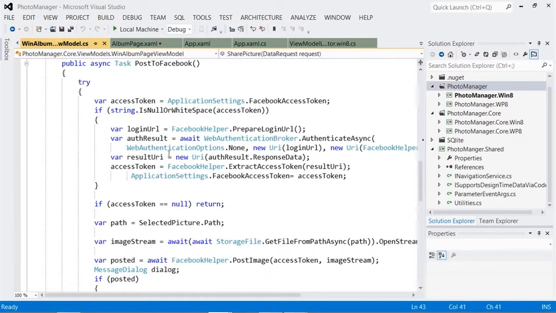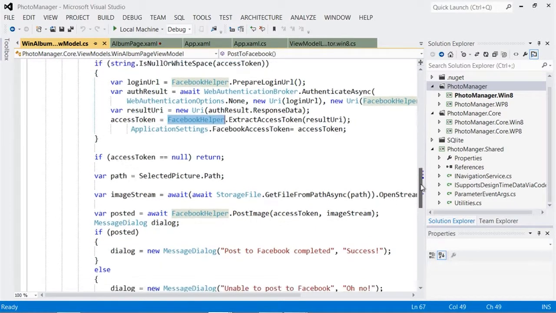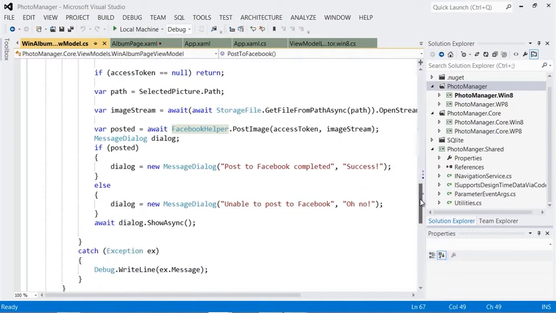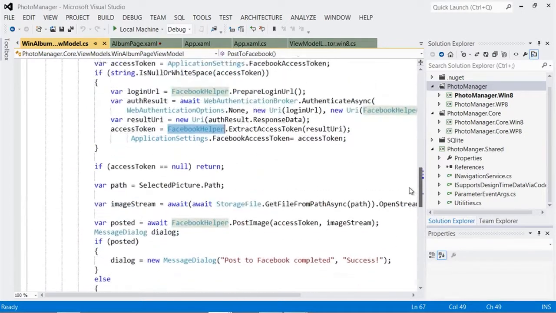Posting to Facebook, it's using the web authentication and using a Facebook helper class to actually log in to Facebook and actually post whatever it is we want to post, perhaps a photo or a status update to Facebook. And there's my save picture and load picture data that have all been implemented.